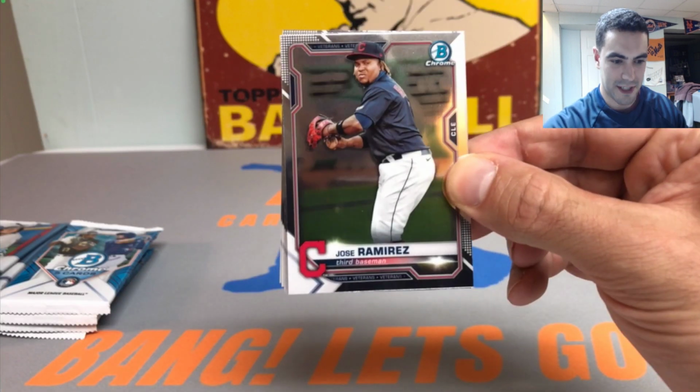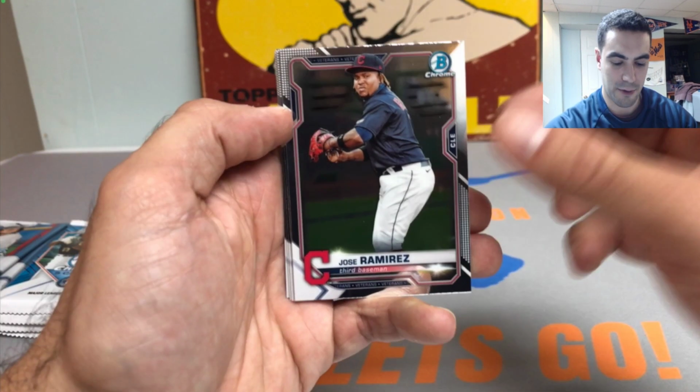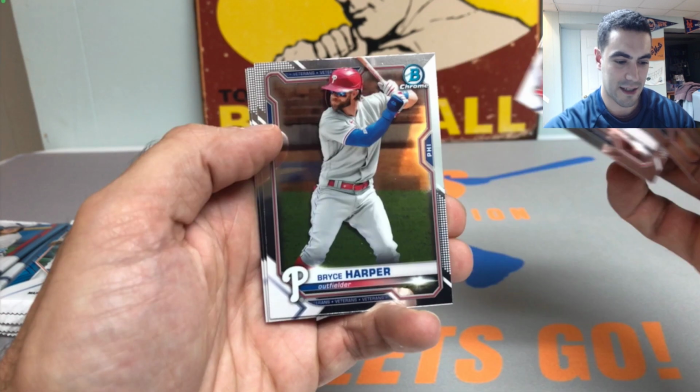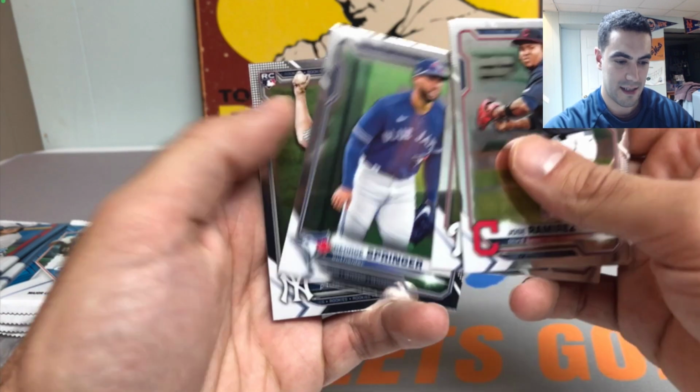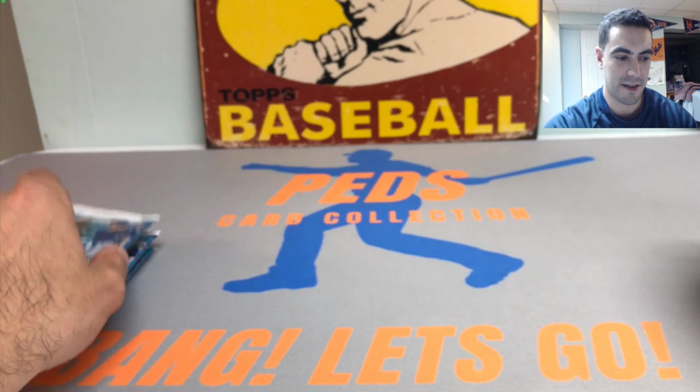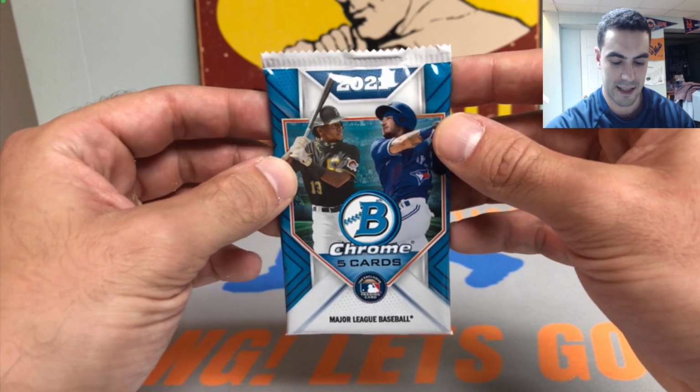So we're looking for some of the bigger prospects, like first Bowman Chromes of Wilman Diaz, Christian Hernandez, Carlos Colmenares. We got a Clark Schmidt rookie card in the first pack, so nothing too crazy there. Let's get to pack number two.